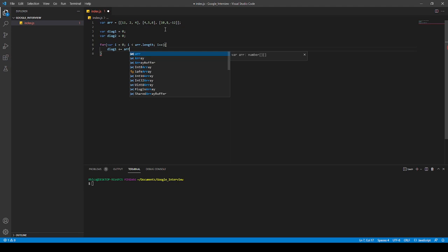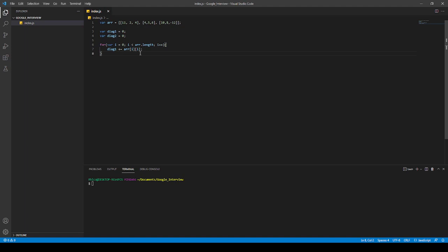In the example that I showed you, the first index represents the row, and the second index represents the value in each list. So that's i, and then this is also i.